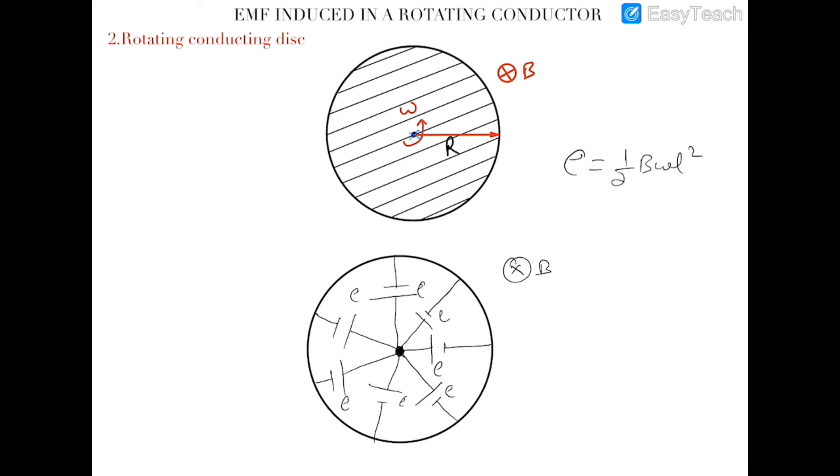Now if we replace this disc with a circuit in which we have placed the equivalent cell instead of those rods, then there would be infinite number of cells which are connected.